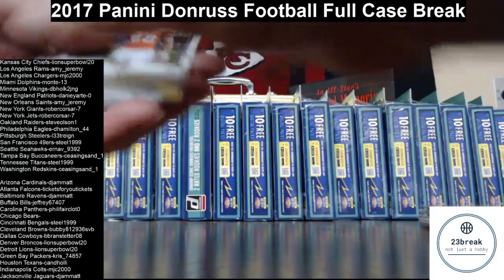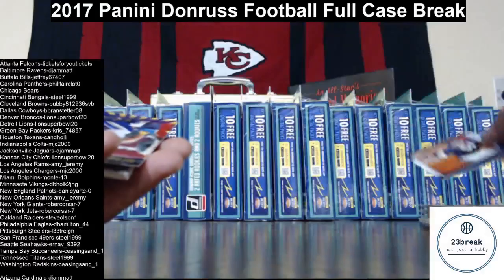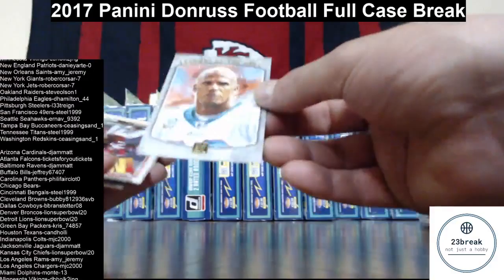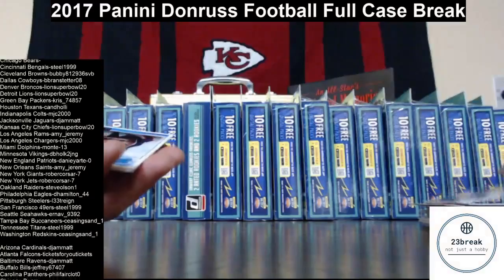Elite Series, Devin Miller. Jameis Winston, Gridiron Kings. Dick Butkus, Gridiron Kings, all time. It's a throwback, Adam Thielen. Nice, yeah, again. Here we go, Jason Taylor, Legends of the Fall. Matt Ryan, throwback MVP. Man of the Year, Kurt Warner, good ball player. There you go, Patriots, Sony Michel, rated rookie.